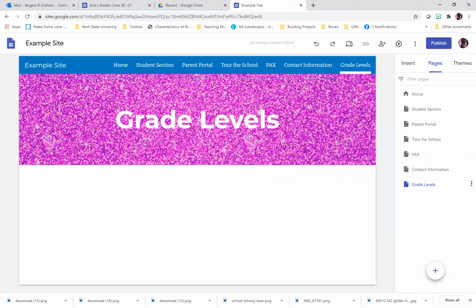Now, I'm going back to home page. And now we're going to talk about layout. So we're going to go to insert. And you're going to see the layouts here. There's 6 options. There's a picture with writing, 2 pictures with writing beneath, just pictures, vice versa, everywhere that you'd like. You can make it by hand, but I feel like the layouts make the most sense because they're already evened out and they just help things out a little bit.